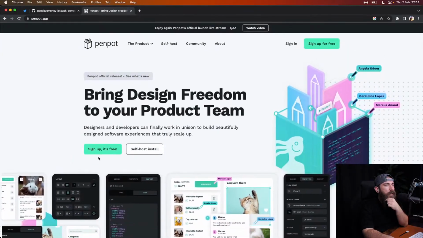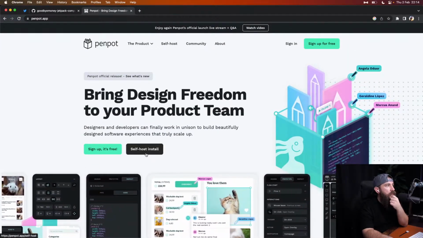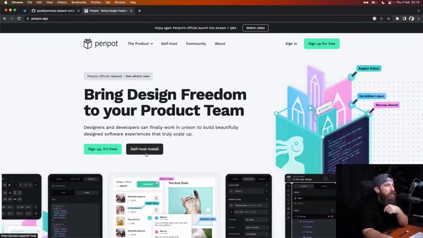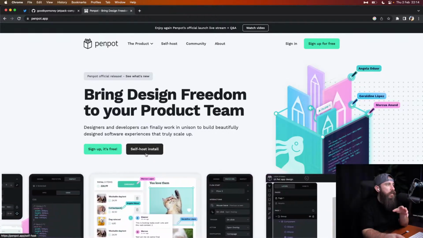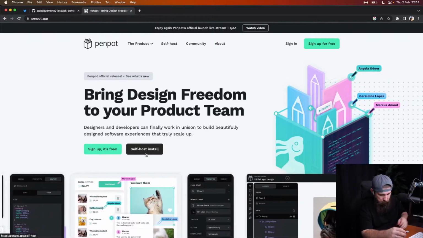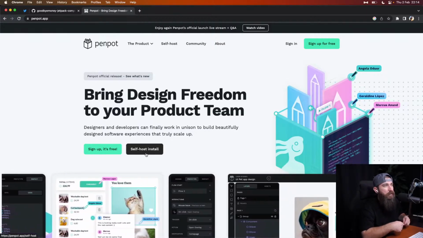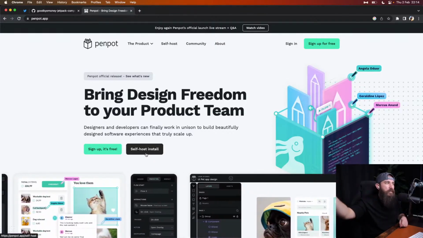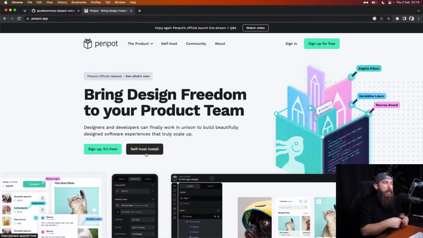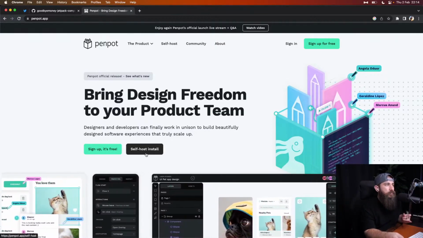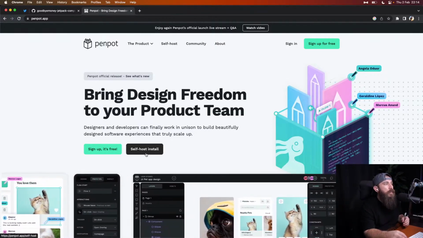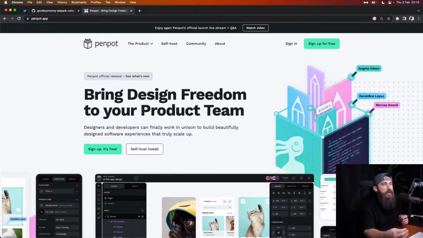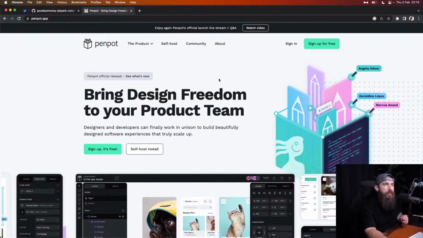Why do they say self-host? What do I need to host? Is that like the database of all of my designs? Like the backend of Figma? But you download the client and you just point that to your server. Oh, it's only a web app. There isn't a native app yet. Okay. So that means, sign up, it's free. Cool.